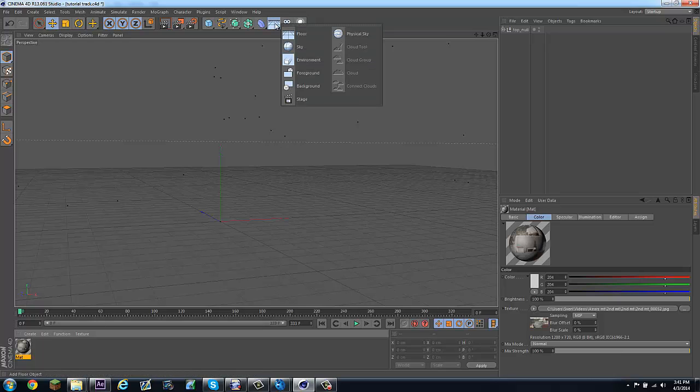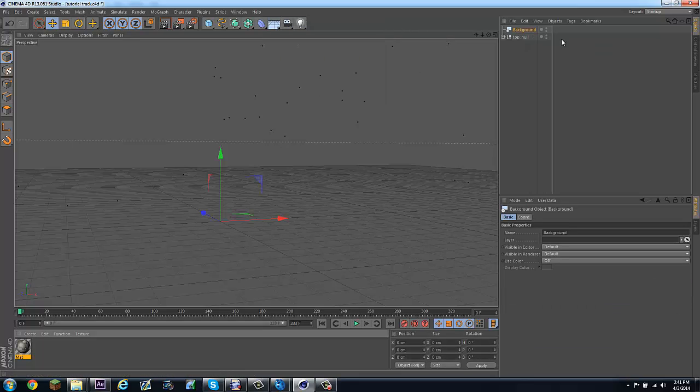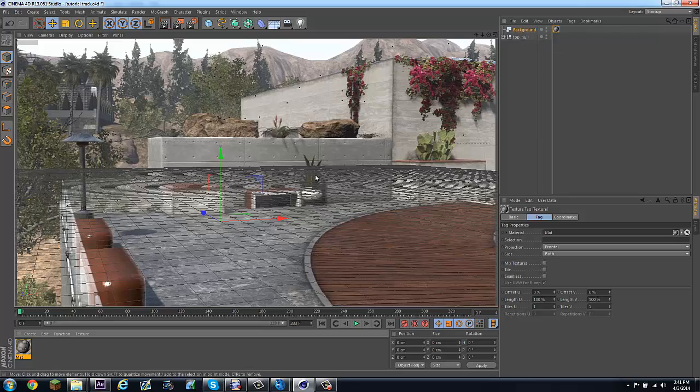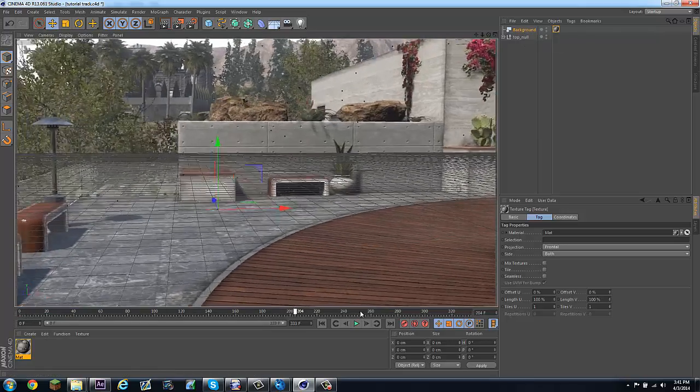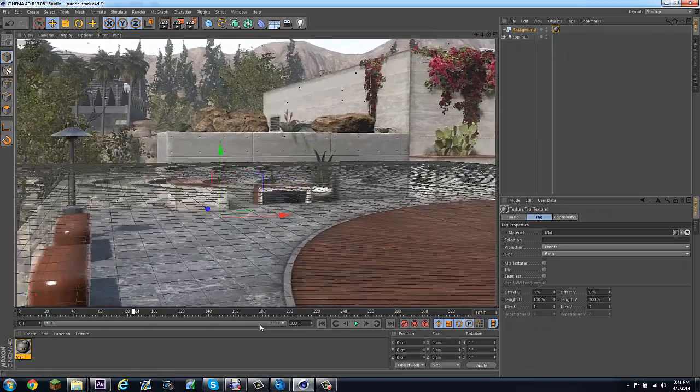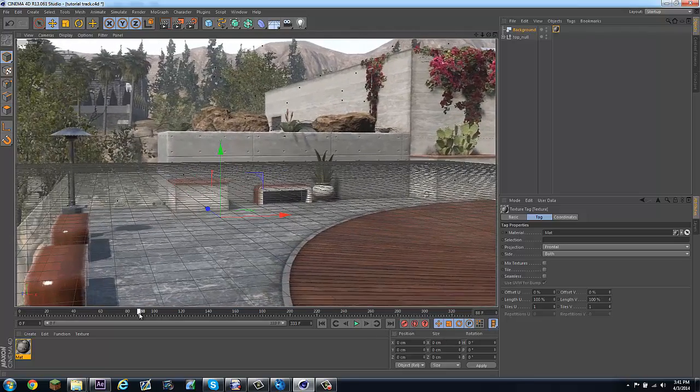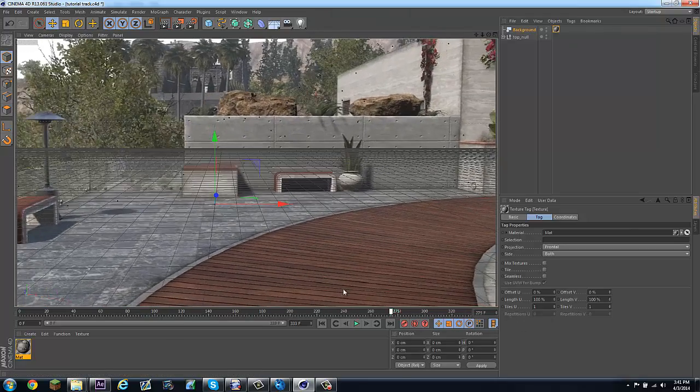You have to hold down here with the left click, move your thing down to background and let go, and then it'll pop up here. And take that material, click, and drag it onto there and let go, and there's the track. You can see it's nice on the floor here. Like back here, obviously you're not going to try and shadow something that will look ridiculous, but here it stays nice on the floor, like this point right here.